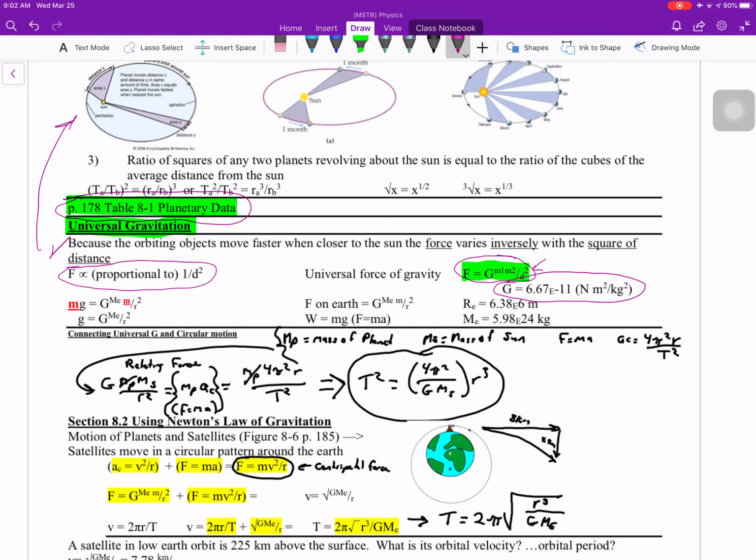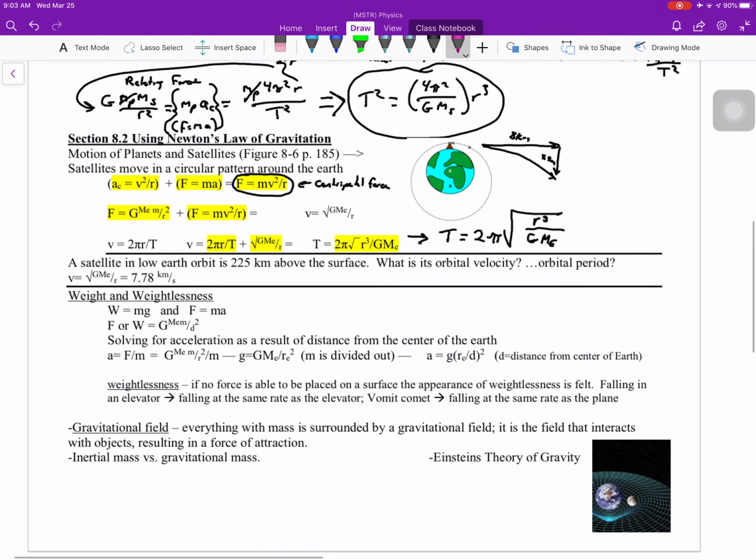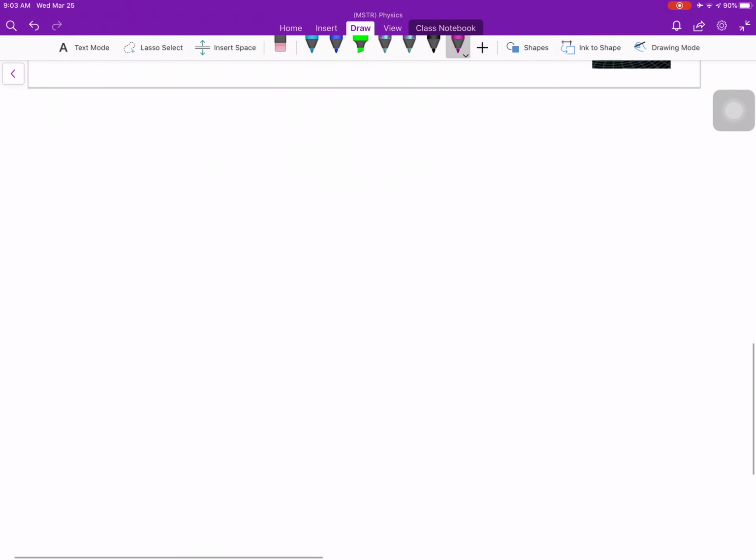So what I want to focus on is the relationship between what we learned in chapters previously, that the force or force of weight right here, or Newton's second law, was F equals ma. Remember that that is the relationship between the two. And if we compare these two equations, they should have equivalency. So what we're going to do right now is show you that comparison of what they tried to do in the textbook, that I'm going to try to do in this video.